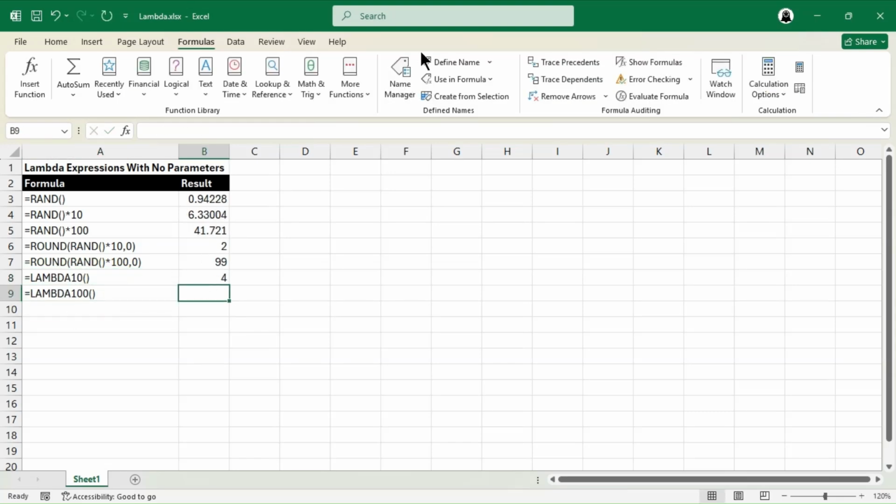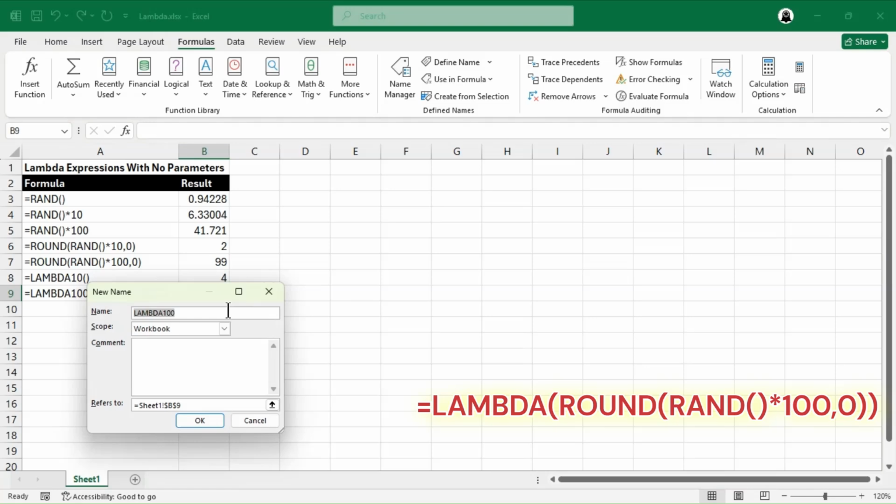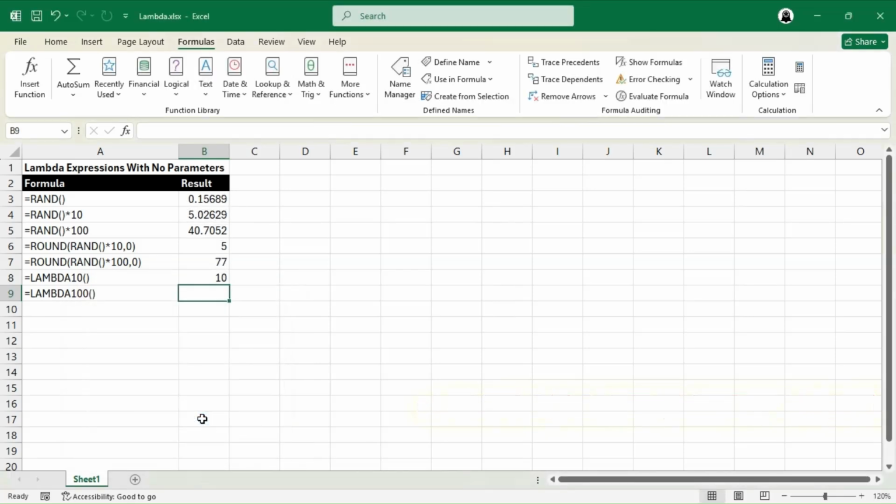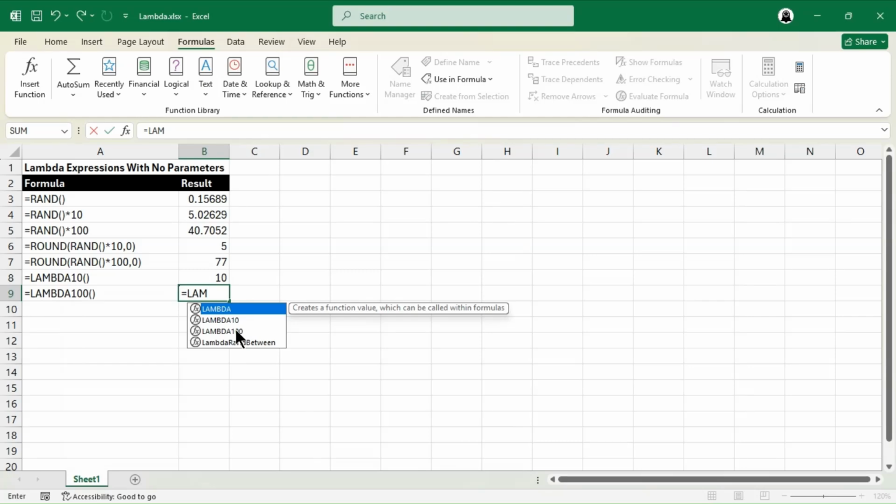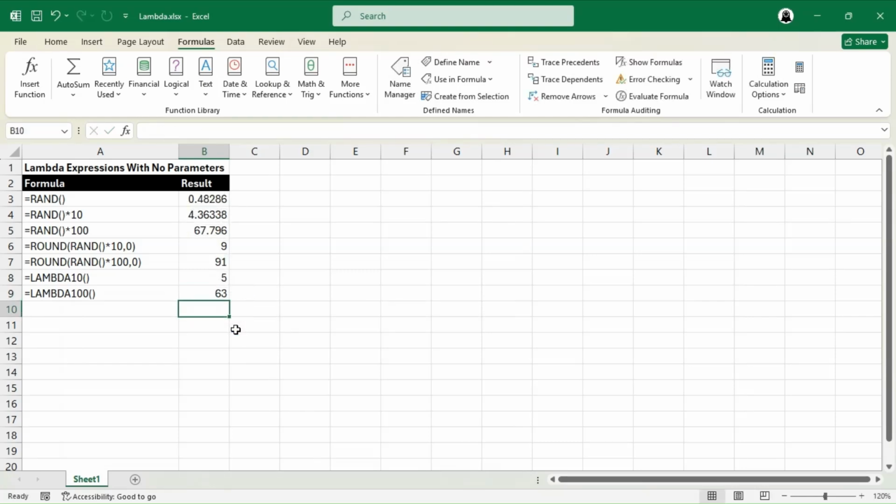Next, we'll create another function for values up to 100. Again, click Define Name, enter the name LAMBDA 100, and in the Refers to box, enter the formula. Click OK. Now, whenever you type LAMBDA 100 in a cell, it returns a random whole number up to 100.